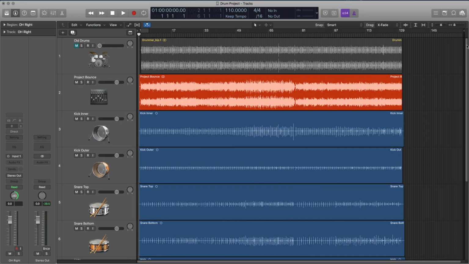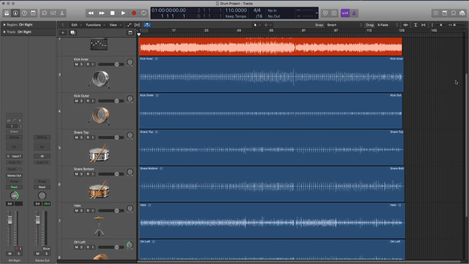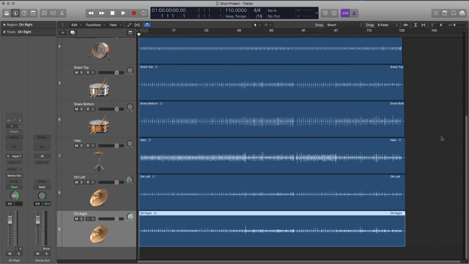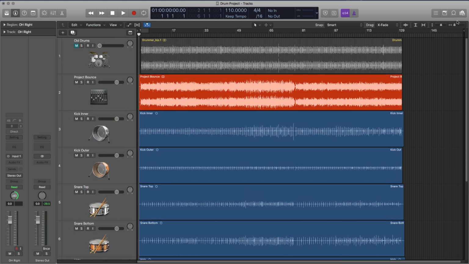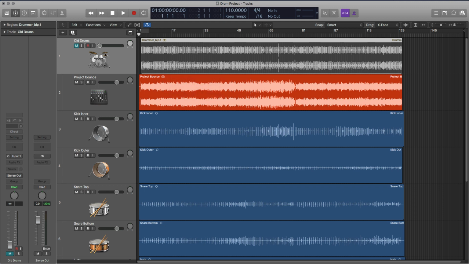Okay, so as you can see, the drums have been laid down. Got our kicks, we've got our snares and hats and overheads. Real simple, real straightforward. As you can see, the guide drums have been muted, and we've also got the bounce of the other instruments right here. And this is what Tim has sent back to me. Now what I want to do is import this project into my original project.